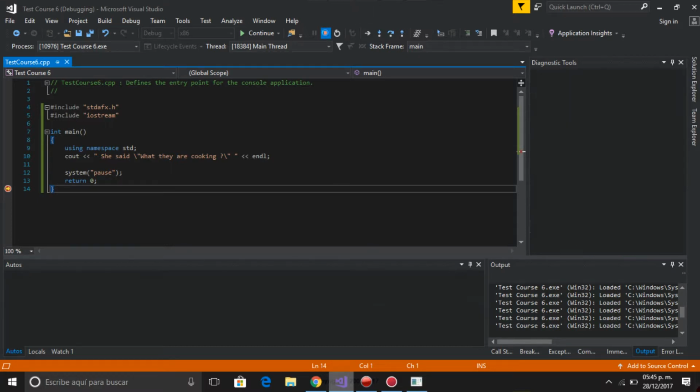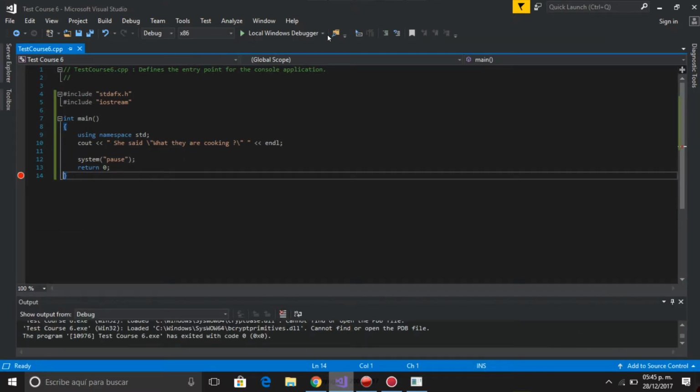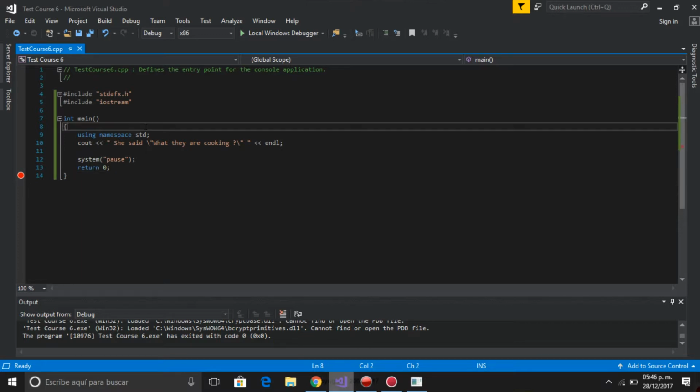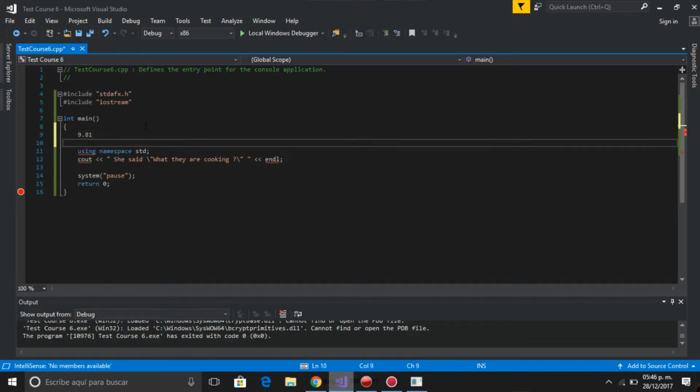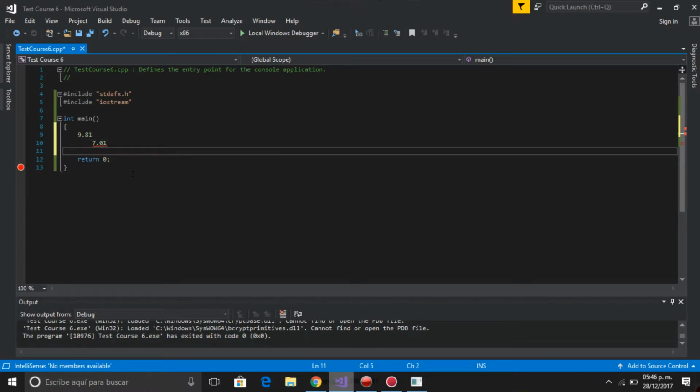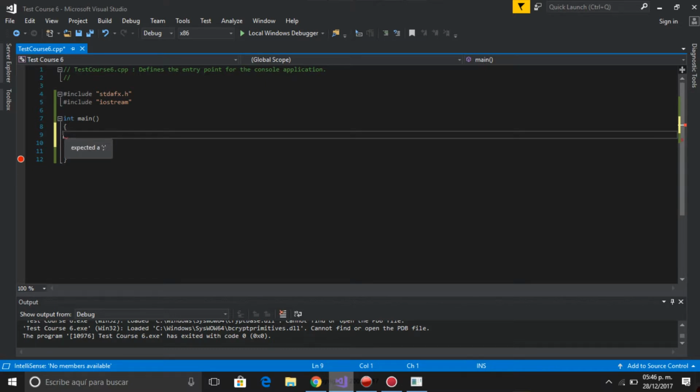Okay, now it is time for floating point numbers. These let you represent numbers with fractional parts. You can represent numbers such as 9.81, 7.01, or other numbers.